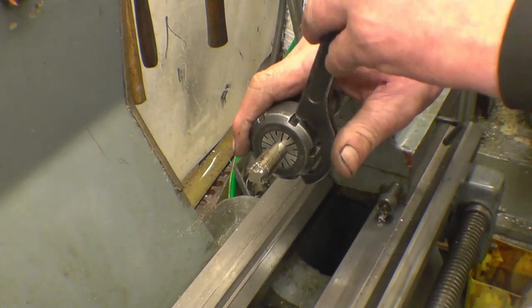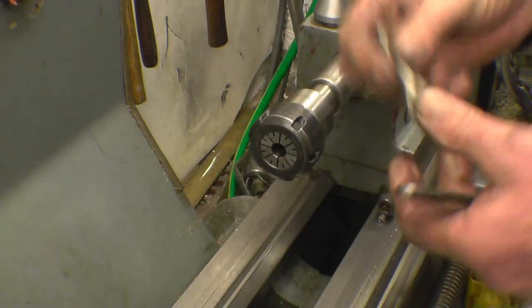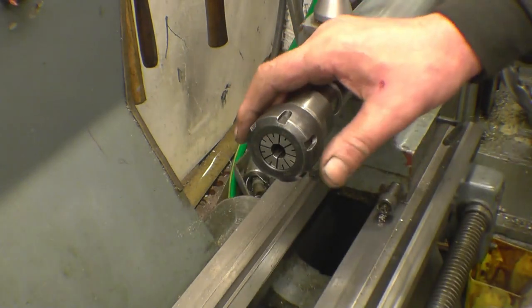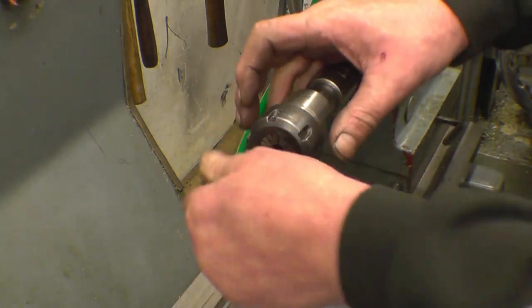I use this AR32 collet chuck in the tailstock all the time now for tapping. It gets a much better grip at the top than an ordinary drill chuck. It's more like a collet.